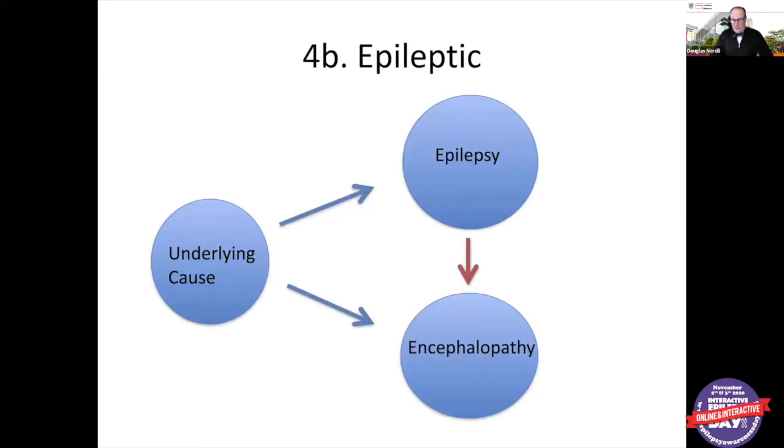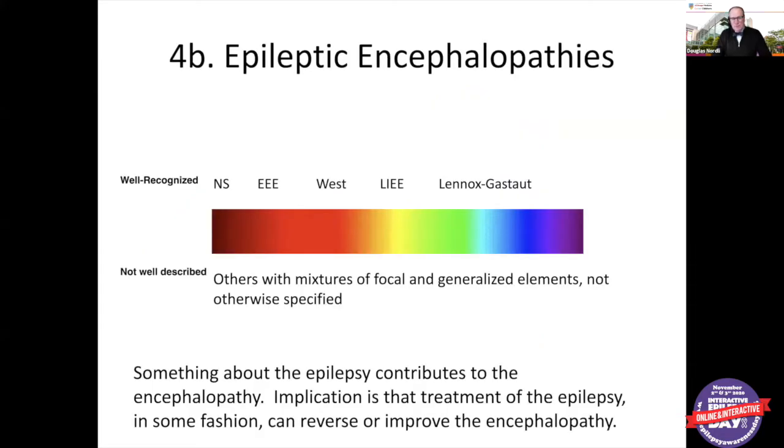The other type of epilepsy associated with diffuse brain dysfunction, I'm going to call epileptic. And here, this is where there's something about the epilepsy that worsens the encephalopathy. And this, because it grows over time, is where we say time is of the essence. Years ago, Professor Ohtahara considered it a spectrum of conditions presenting in the newborn period and extending out into West syndrome, and then ultimately Lennox-Gastaut syndrome.